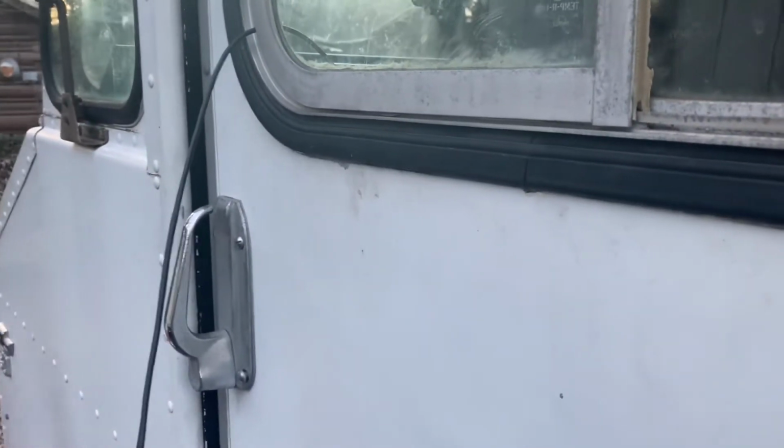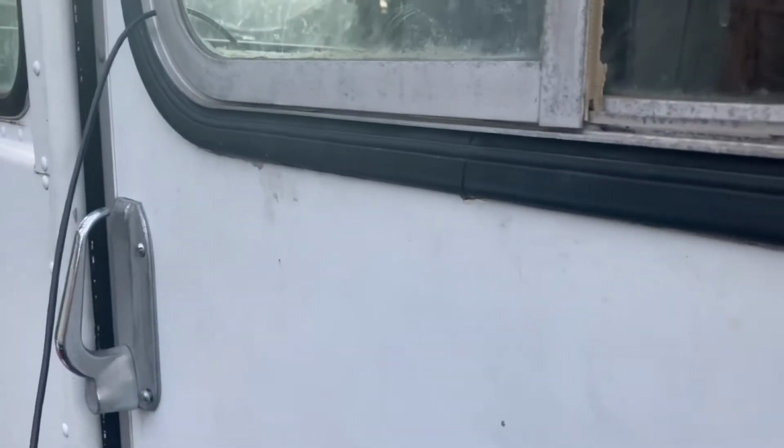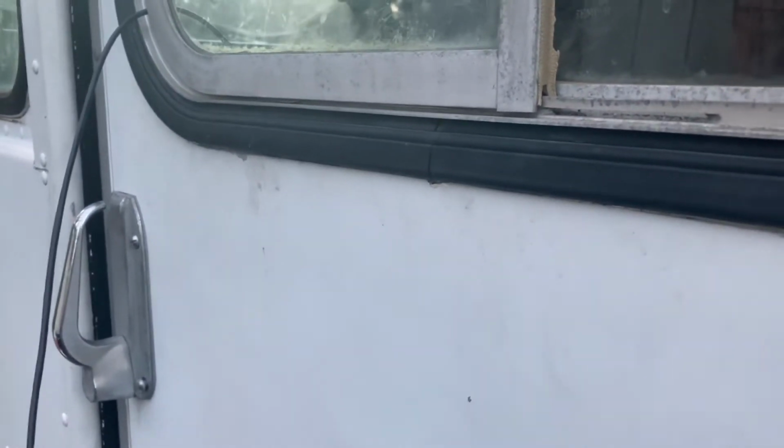Also, I've got, let me show you guys here. Right now, I have a cable wire, or an internet wire, running in through my window right here. That's how I've been getting good internet to go live. But I'll just take all that out and unplug everything in the morning when I head out.